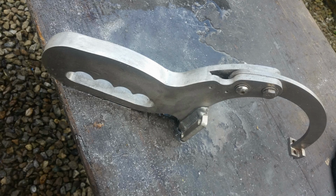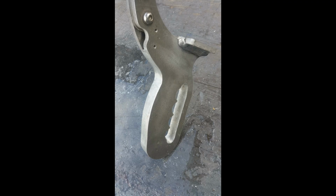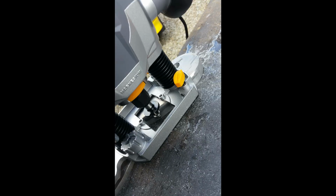What needs routed. Nice curved edges on it now. So the square edge is somewhere for the router to run against. So it needs to be so square before I cut the round edges on it. I think there's a photo here with the wood router. That's the wood router there. Next photo shows the wood router. There you go. Leaves a nice curve.